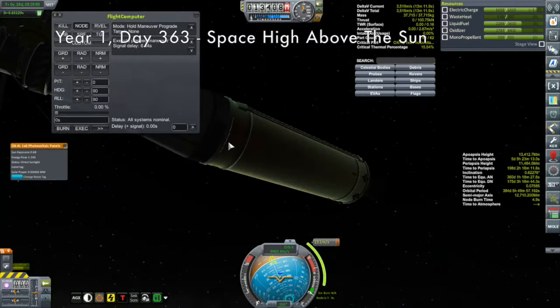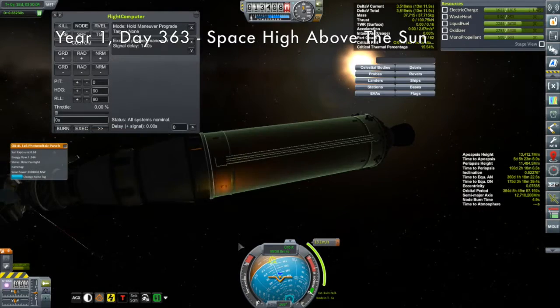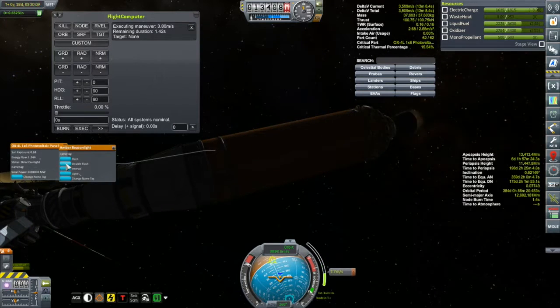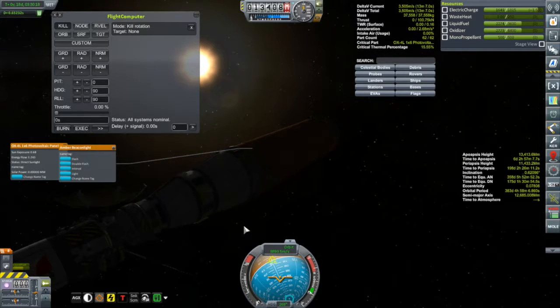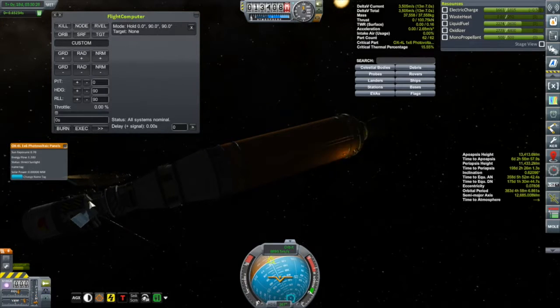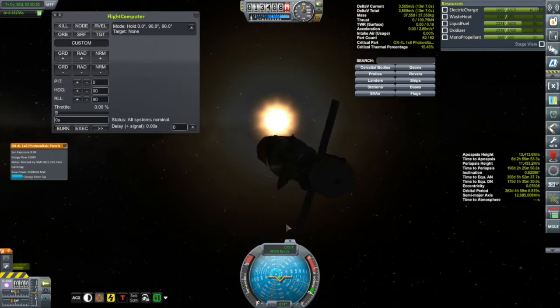So this is the ARM-D on its way to a D-class asteroid, and while I'm fiddling around with the lights, it's performing its correction burn that will bring its closest approach down to about 84 kilometers, and that will be in 3 days and 4 hours. So, we'll check back on this, say, 3 days from now. So that should be in a soon-to-come episode that we will be encountering our D-class asteroid and hopefully wrangling it. And this one actually needs to go to Minmus, so it'll be interesting trying to hit Minmus with it.